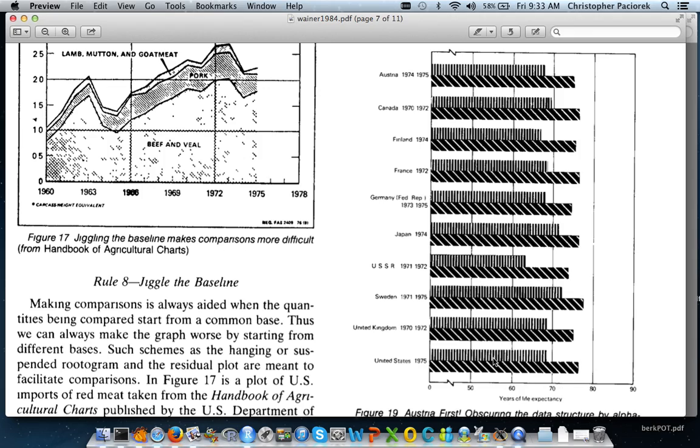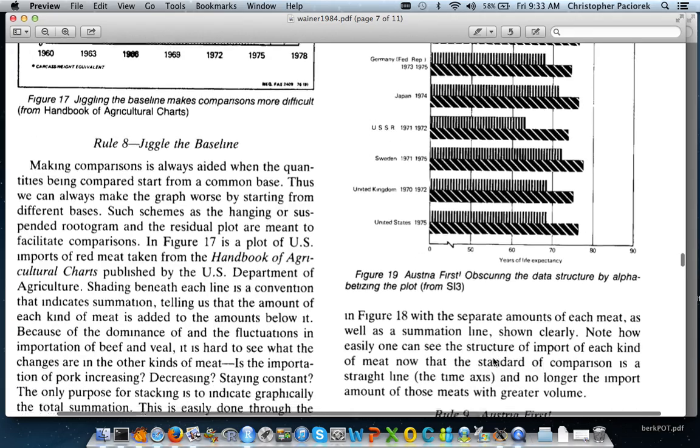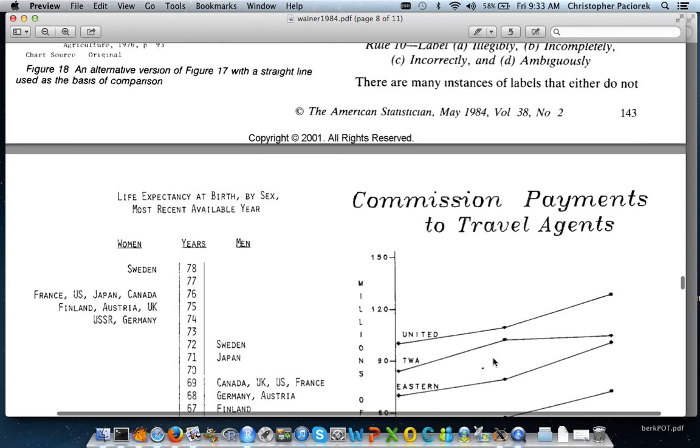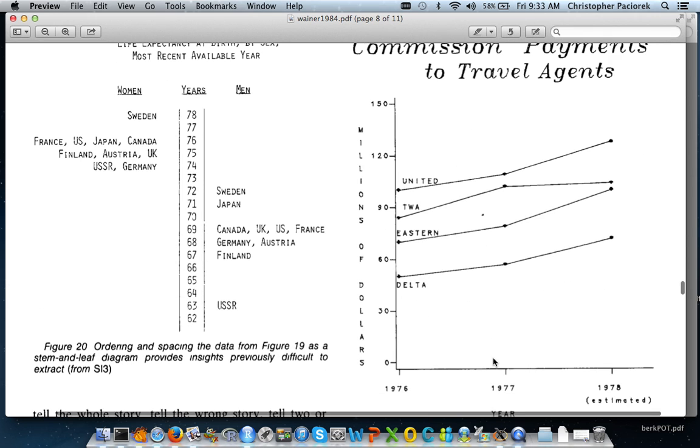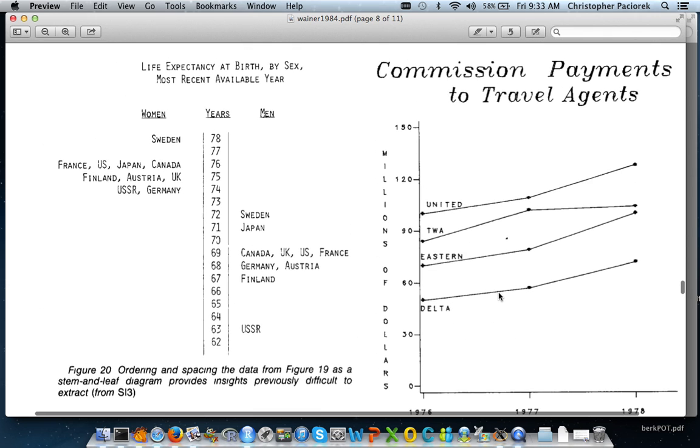So there are lots of ways I'm sure you could imagine to change this plot around. This is probably not how I would have done it, but the way that the author of this particular paper did it was to do it as, it's not exactly a stem and leaf plot, but it has somewhat of a feel of that. So they basically put men and women on separate sides, so you can really see the difference between women and men, which was one of the things that was obvious in the original graph. But then they order the countries and put them on this sort of ordered scale.